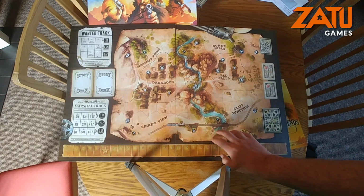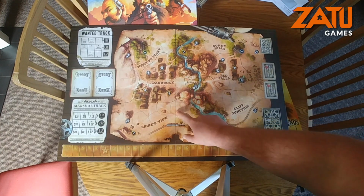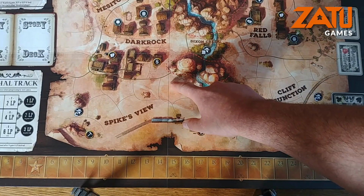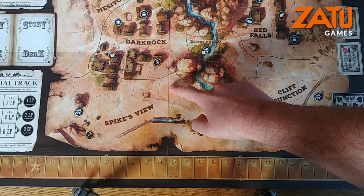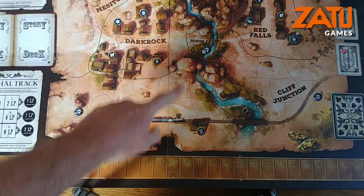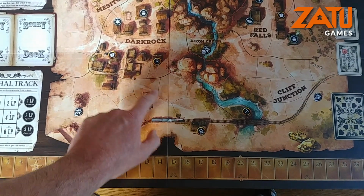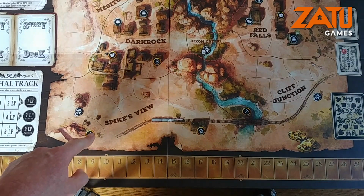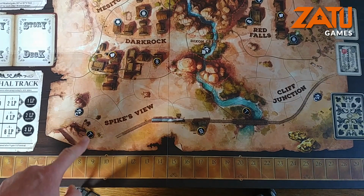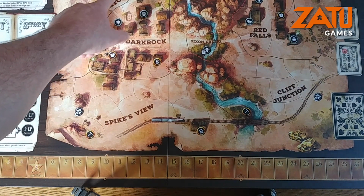But what a board that is. You can see the different areas where you can go. Each of these areas, I don't know whether you can see clearly or not, but there we go. The different faint lines are different areas. So when moving your characters around this board, a movement is into one of those areas. You've got a train line along here. You've got these areas here that symbolise where bandits hang out. This is for mining.